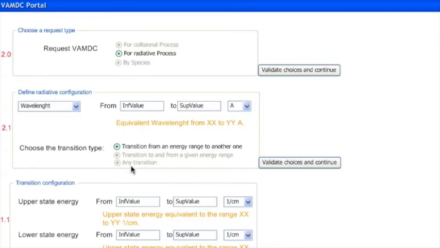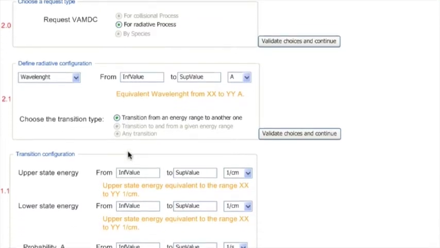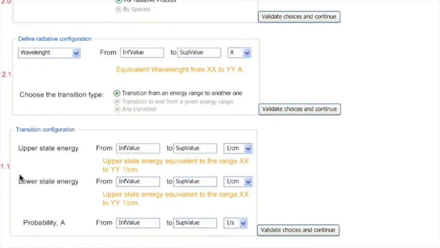In this last case, there will be no more supplemental block for defining the details, and we are going to see how the new blocks will appear for defining the first and the second case. Here the block is referred to transition from an energy range to another.